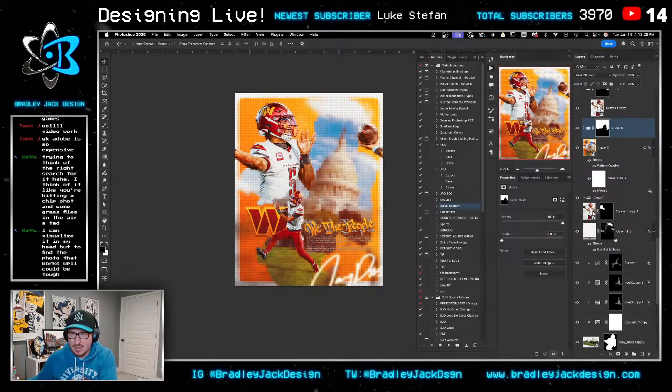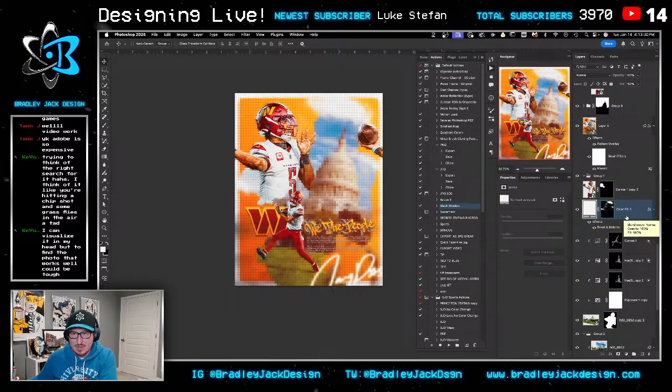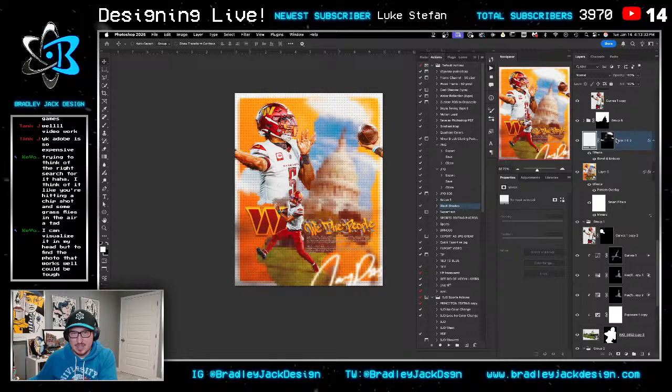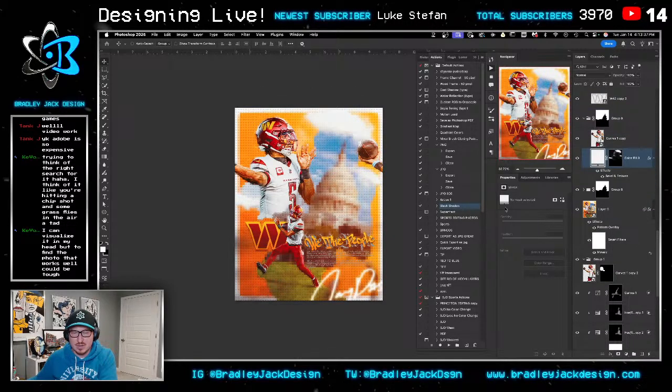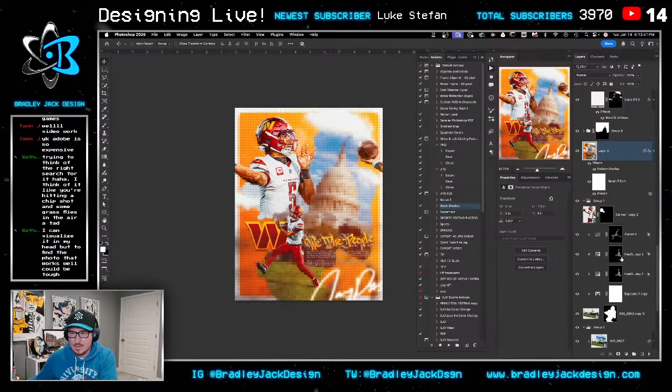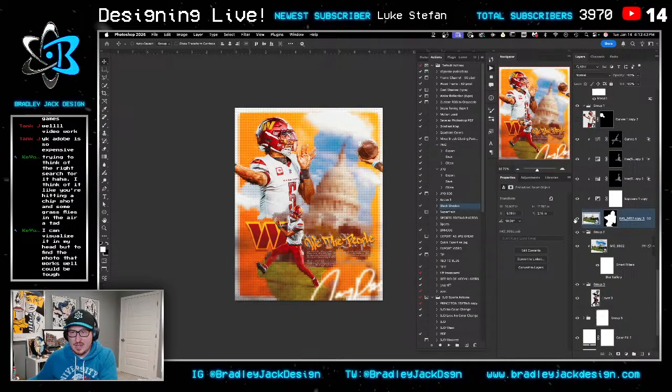Okay, that's good. The clouds I like. Blurry. I think what I want to do actually is I'm going to put the clouds on top. This goes above this as well, so it has more depth. Then I want this. This is hidden. Oh, this is going to be perfect.